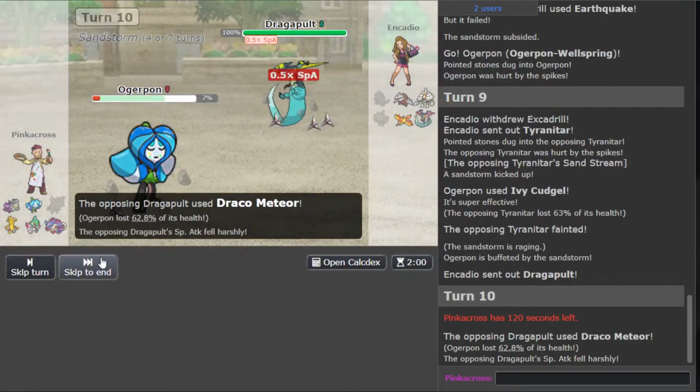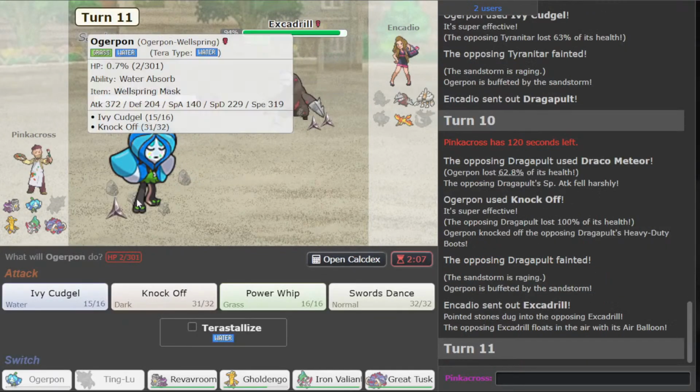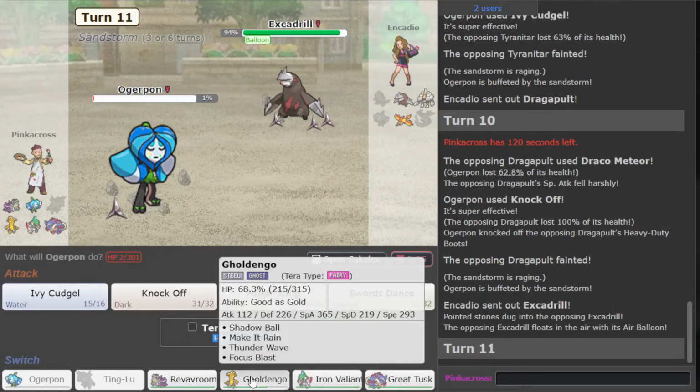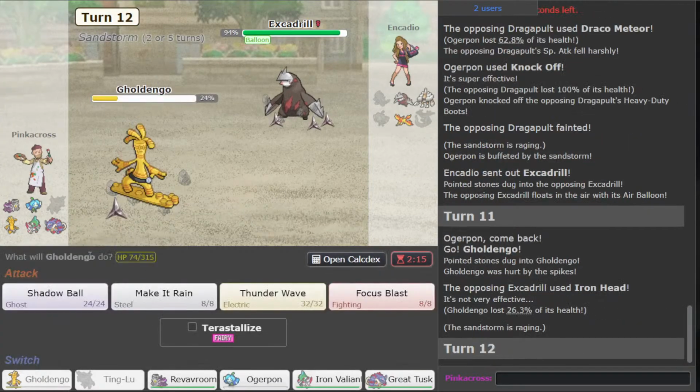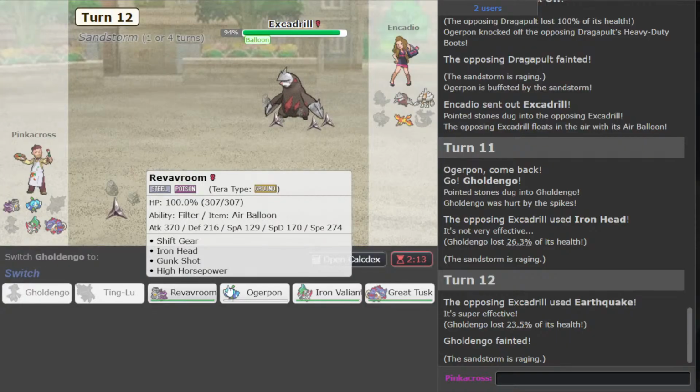Okay, it's going to be Draco, so we actually will get the kill and not have to let our Wellspring die, which is pretty awesome. So we'll go into gold here. And we'll just Shadow Ball. We get Earthquake, totally fine.